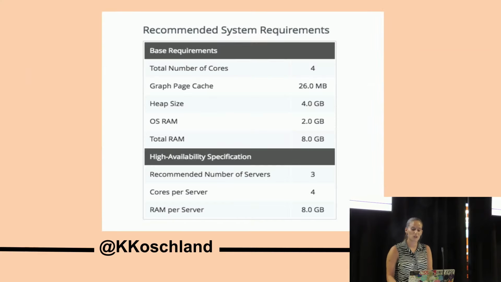From this, we could use the Neo4j hardware sizing calculator, and what it did was it recommended that we needed to increase the size of total RAM and increase the number of cores that we had on our server. And this obviously could explain why the CPU was maxing out. So we looked at different plans, and we also discovered that the plan we were on was on a shared resource.